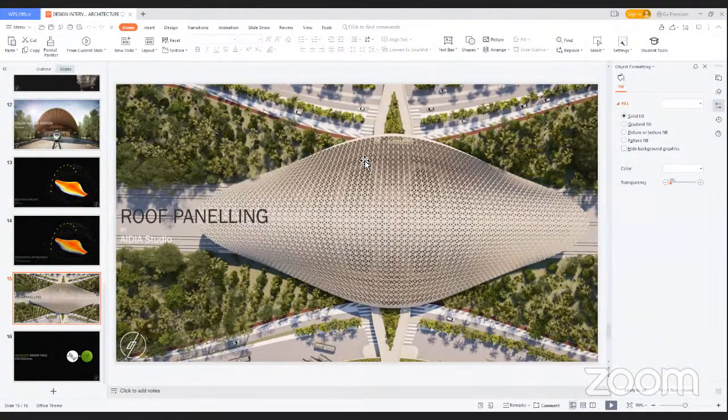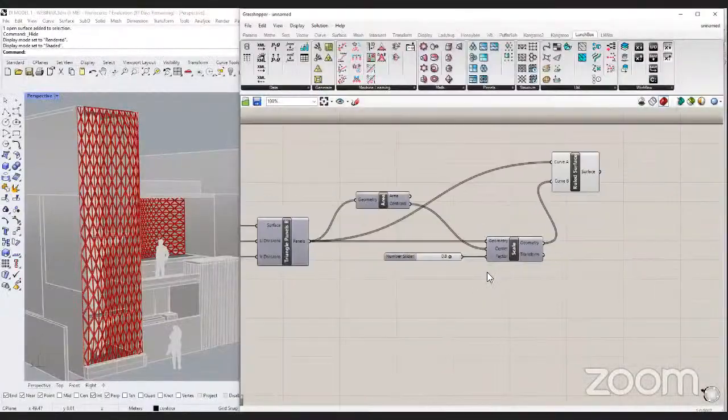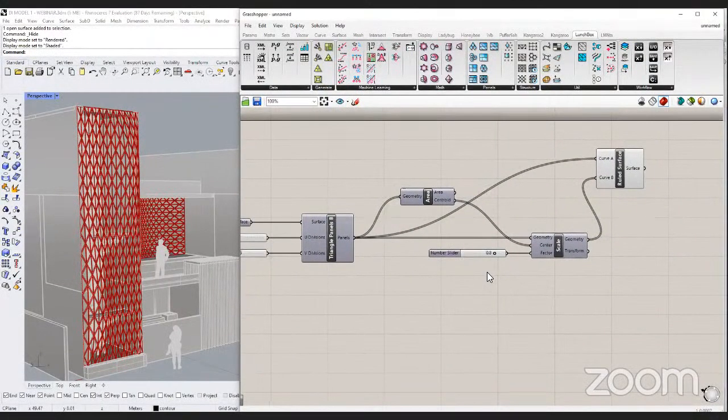But we are going to use a different strategy. We're going to create a pattern using the attractor logic. Attractor logic is something quite common in Grasshopper. It is an algorithm that is used to generate different facade patterns and strategies. So I will show you how it is going to look in 2D first, so that you can compare and understand what we would be doing next.